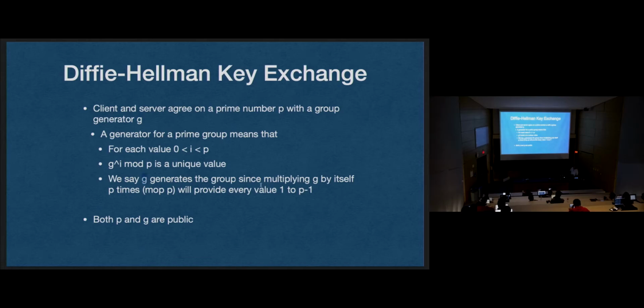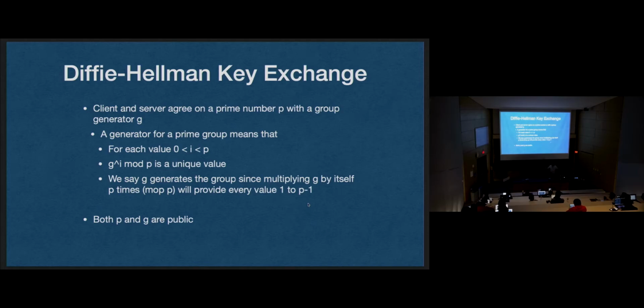So G multiplied by itself is going to give us all of the values from 1 to P. If we keep multiplying G by itself, it generates the group. If we take two values in this group and multiply them, we're more likely to get another unique value in the group. If we didn't have this case, then when we keep multiplying G by itself, or G to any power, we wouldn't be able to, I like to think of it as, fill up the group P, all the values from 1 to p minus 1. We wouldn't be able to fill up that group.